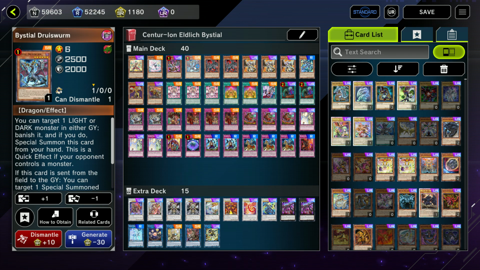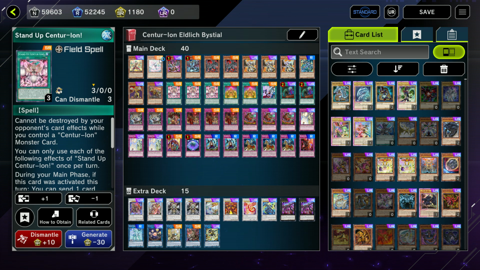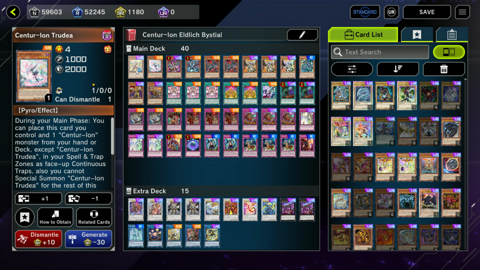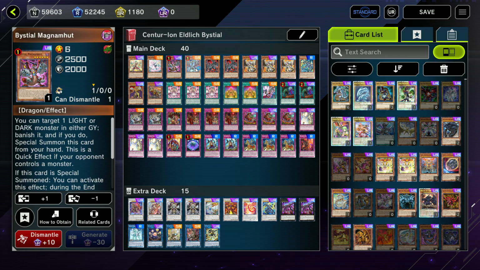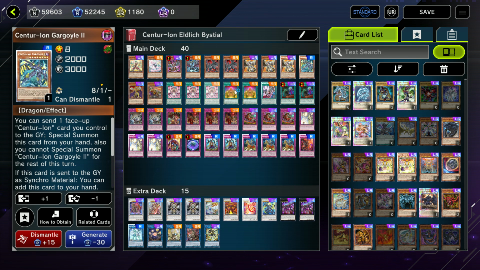Like you summon out a Bystial, you summon one of your level 4 light monsters Quick Effect, and then you use the field spell to synchro summon with one of your level 4 light monsters plus your Bystial. It's a cool combo. I like it. Probably doesn't work as well with the rest of what Eldlich is doing, I guess. Let's see. So that was the Bystial setup.